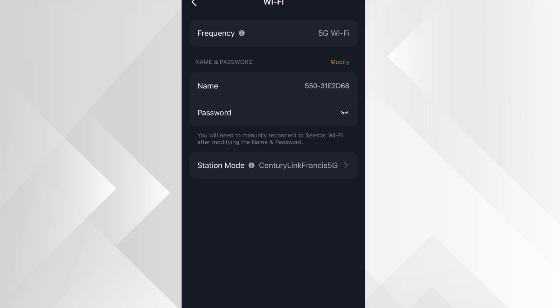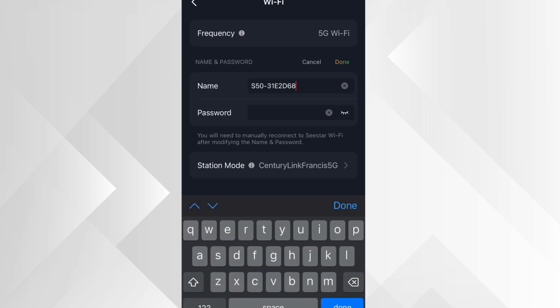So for today's video, what we want to do is change the name of our Seestar. Up here in the top right, there's a little colorful orange and green modify. If you click that, it brings up some boxes. I'm going to just change the name of my Seestar, and I think I will change it just to the name of our YouTube channel, which is the College Gateway. It looks like that might be too long, but I'll put what it will allow. So the College Gateway, and then I click done, and then up here the orange and green icon done.